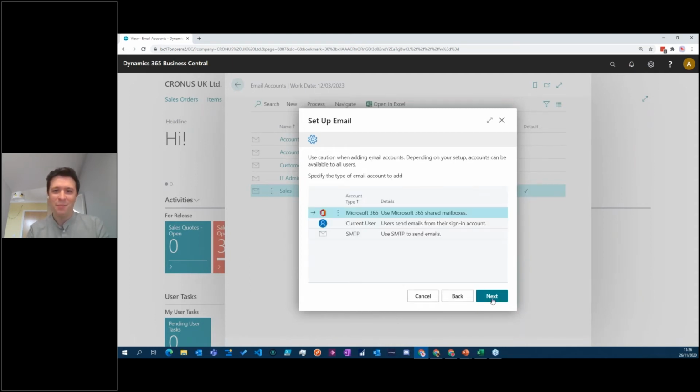But nicely, you can see here, there's 3 types of mail account that you can set up out of the box. We can still use SMTP mail, so the old style formats. We can use shared mailboxes, which is quite common. So if you've got groups or teams which have mailboxes in Office 365, you can use those to send emails. And obviously, you can also now say, I want to use the current user's email account. So whoever presses the send email button, it uses their mail account.